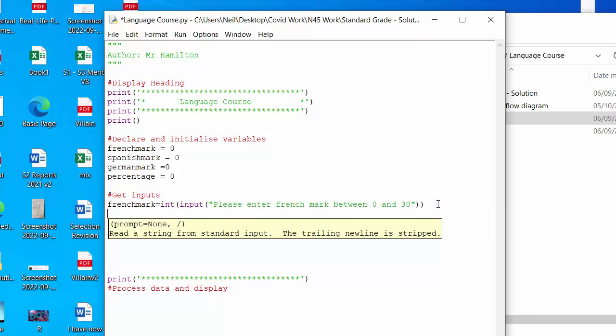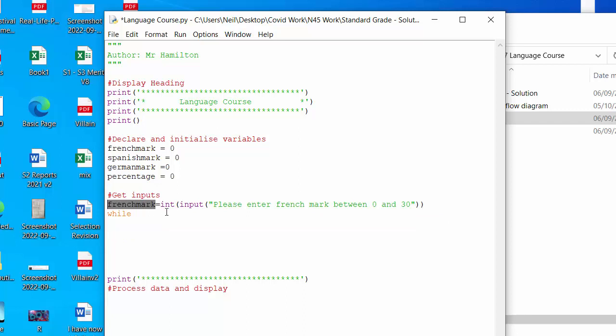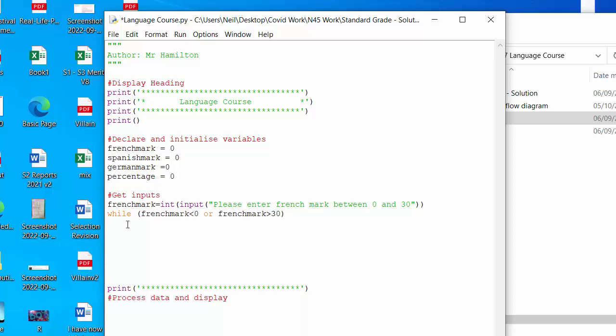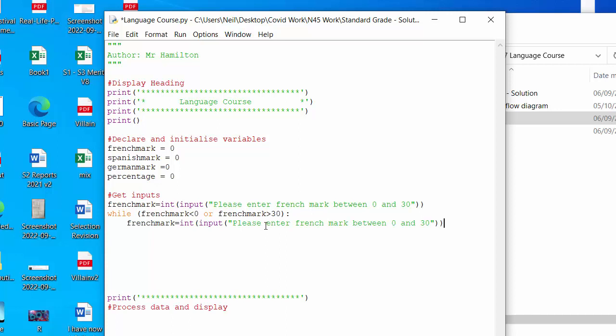Now what we'll then say is, while French mark is less than 0 or French mark is greater than 30, we can then ask for it again. Please re-enter, just so the user knows that they've made a wee mistake.